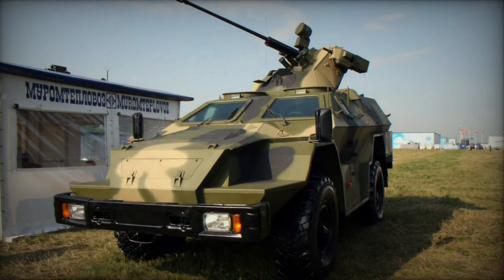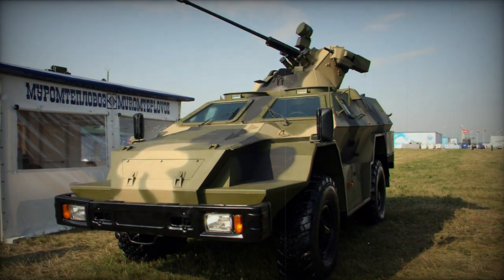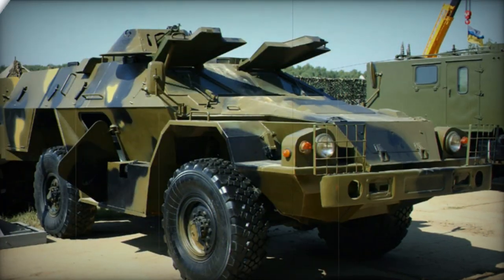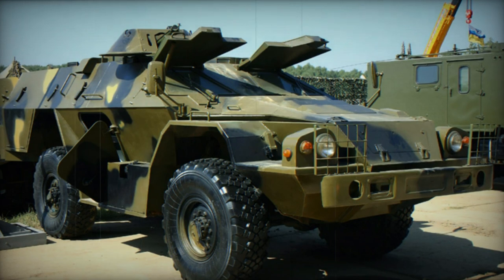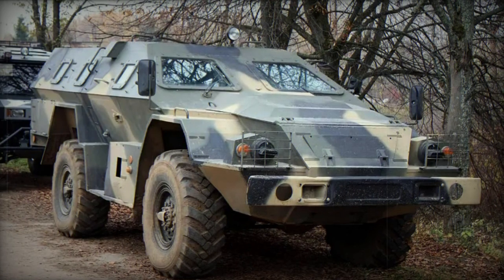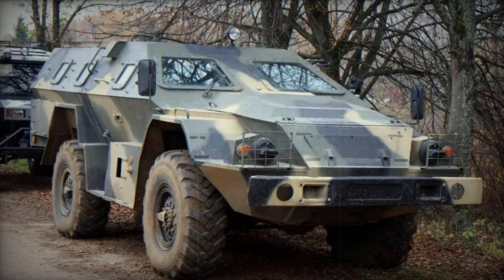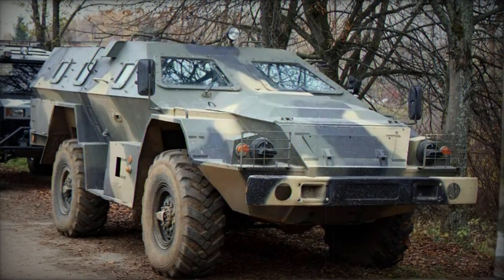Armament is variable as the vehicle can accept different turret fits. As such, 7.62 mm, 12.7 mm and 14.5 mm machine guns can be fitted. Secondary installations typically involve a 30 mm automatic grenade launcher for maximum enemy troop suppression at range. This is in addition to any personal weapons carried by the crew, in the form of standard-issue small arms.